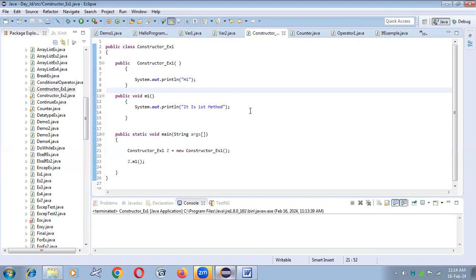In future, I'll explain constructor overloading. There is one more topic, constructor overloading. Before entering into constructor overloading, you should know method overloading and method overriding. In future we are going to see method overloading and method overriding. After that, I can explain constructor overloading, and then only you can understand it. So that's why today you just need to learn the basic information about the constructor.